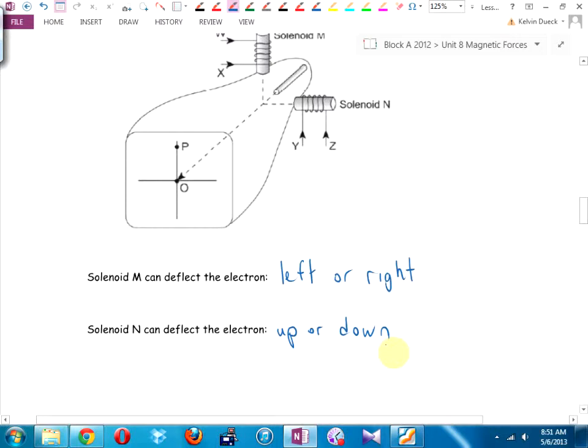And Jaron, this really gives us exquisite control, because remember I also said the force of deflection is QVB. I don't change Q, it's an electron. I don't change V, velocity, but what I change is B. But what's creating the magnetic field? Solenoids. And we just said last lesson, remember, that the magnetic field of a solenoid was mu naught Ni over L. I can really control that with a lot of accuracy. Easiest way, to be honest, because I don't want to change the other parameters, I just change the current.